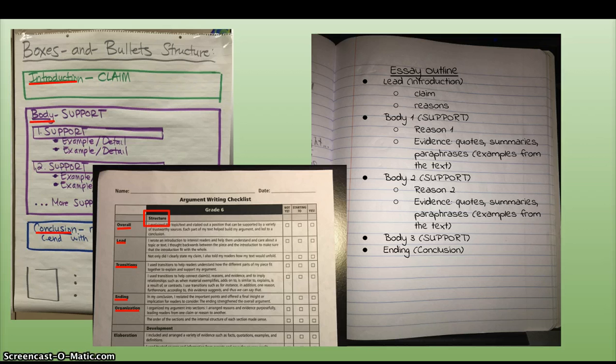You need a conclusion. In your conclusion, you want to make sure you repeat your claim, just to remind your readers what it is you want them to believe. You want to make sure you repeat important points. So anything you said that was brilliant, say it again so they don't forget. And then, of course, end with something powerful. You want a powerful ending statement. You want to end with strength.